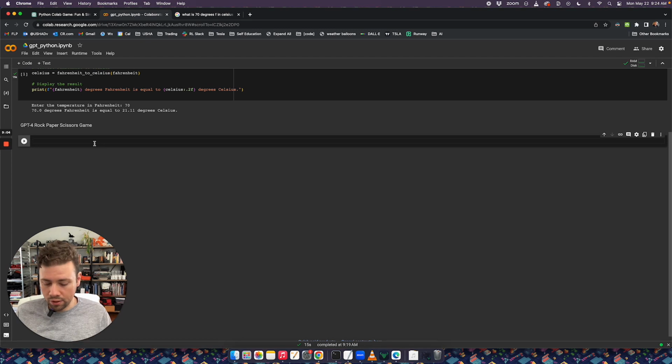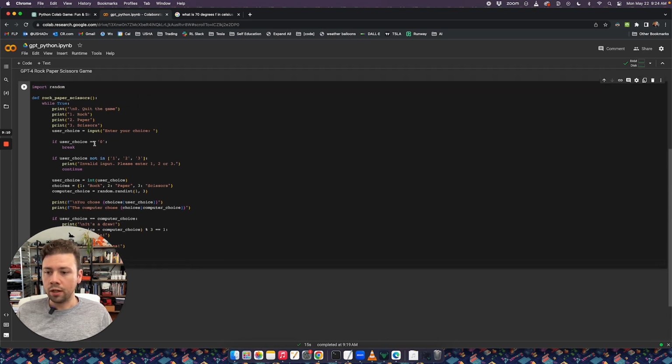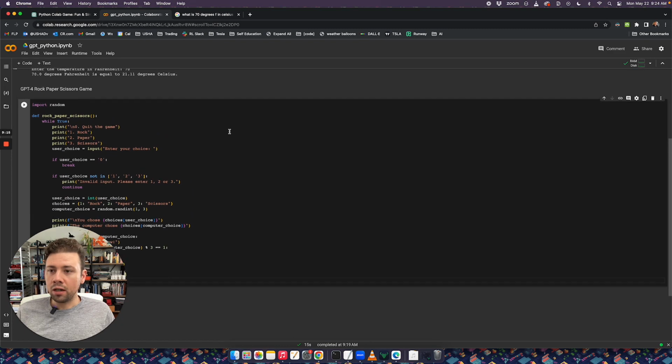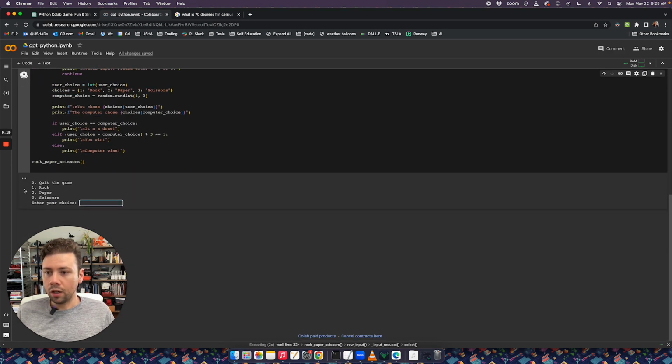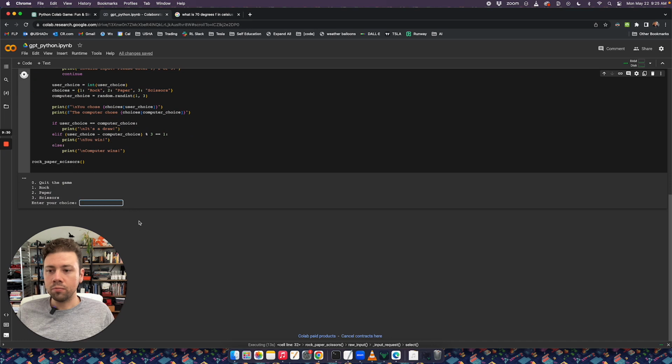All right, let's see if this thing works here. And again, you can hit Shift Enter or Shift Return for Mac users like me, or you can click the play button to run the code. So we pasted it in our code, and we're just going to click play. All right, so it's giving us options here. We can quit the game, or we can give it rock, paper, or scissors. And we can't tell by looking at the code which one it's chosen. So we're really playing against the computer here, and we don't really know. So I'm going to choose rock.